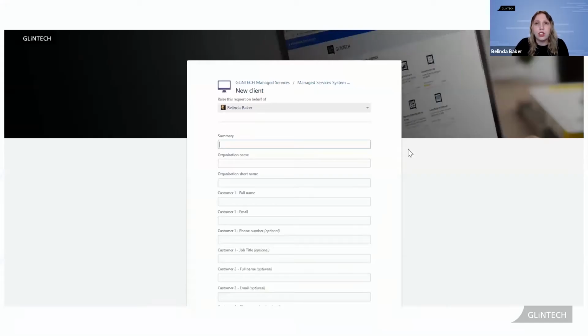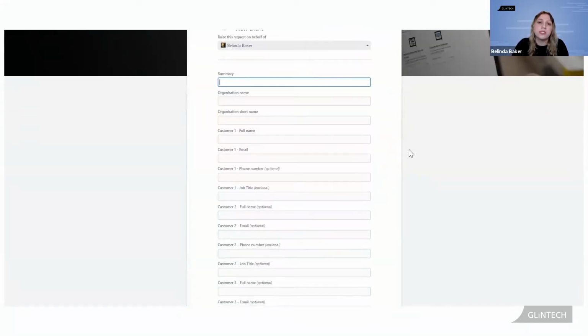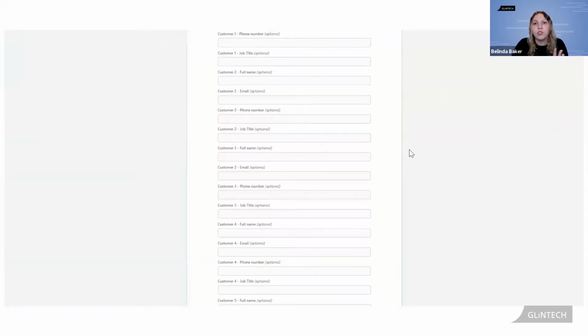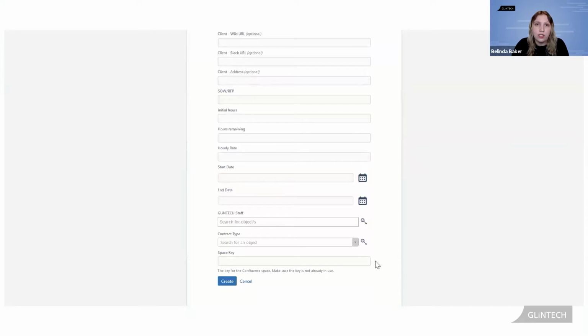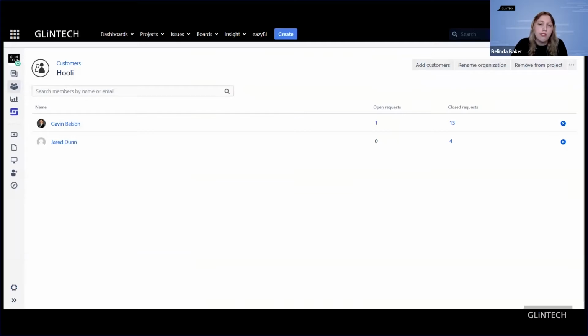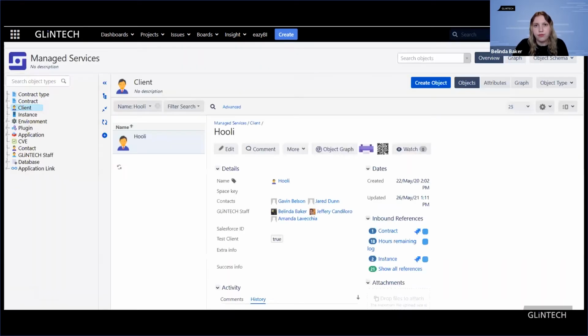Onboarding a new client involves creating objects in Jira, JSM, Confluence, and Insight. So we've created this form in our internal Jira Service Management, and it collects all the necessary information we need to create these objects. These are our first actions, which is creating the customer in JSM and adding the contacts with the necessary permissions. The next actions are setting up all the information that populates our Insight fields, including creating the client in Insight.